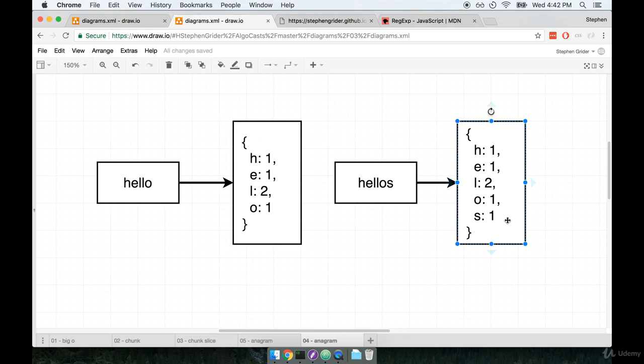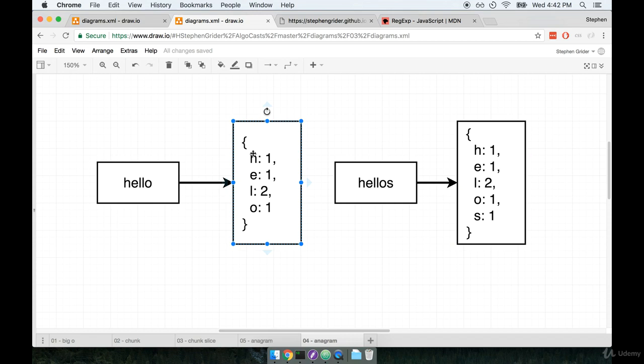But notice how we completely missed the fact that this other character map has an extra S on it. So one possible way of solving this problem is to compare first this character map to this one, and then iterate through this character map and compare it to this one. However, there is an easier shortcut that we could use to avoid that. We don't really have to do a comparison one way and a comparison back to the other. If you want to know what that trick is, I'm going to say it right now. What we can do is count the number of keys that are present inside of one object and compare it to the keys that exist inside the other.